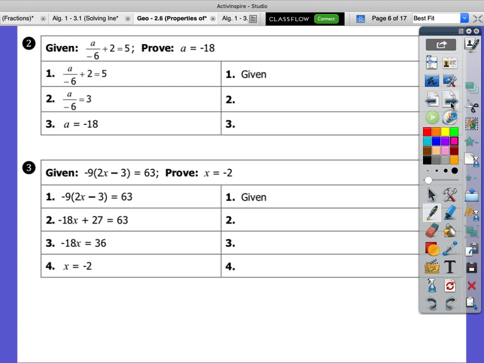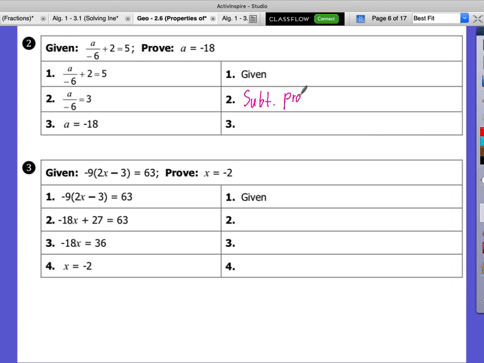So what says that we can subtract the same thing on both sides of the equation? The subtraction property. And now I'm going to put SUBT, okay? Because if I put SUB, there are 2 different properties that start with SUB. The substitution property starts with that too. So if I don't put that T there, we might not know whether we're talking about substitution or subtraction. Otherwise let's not even abbreviate it. If we're going to abbreviate it, we need to make sure it's a clear abbreviation.